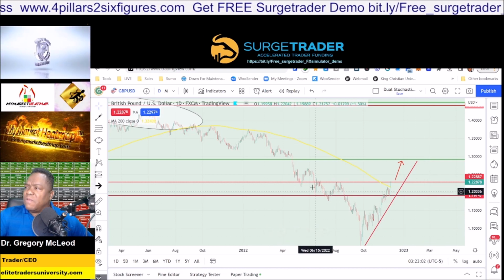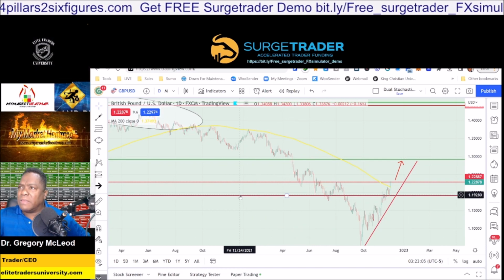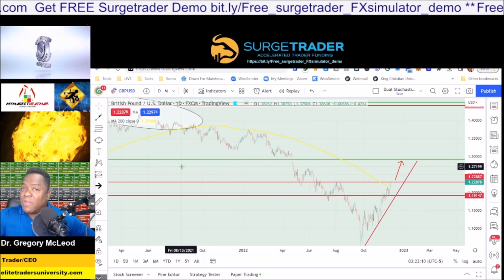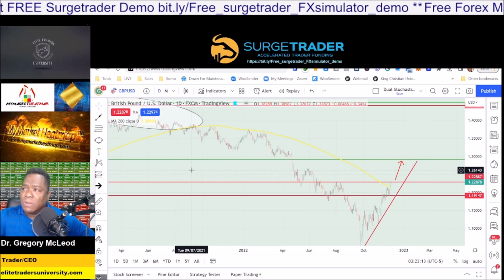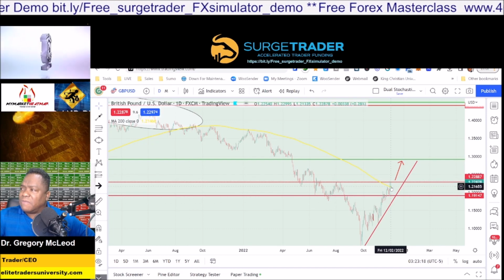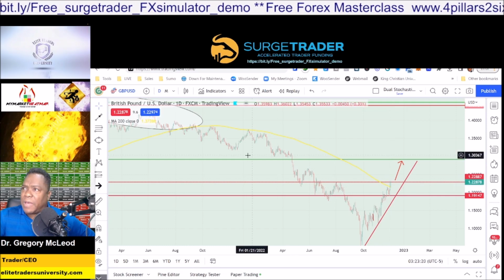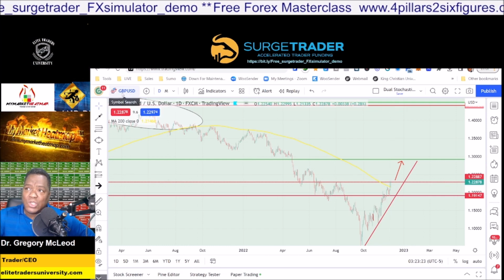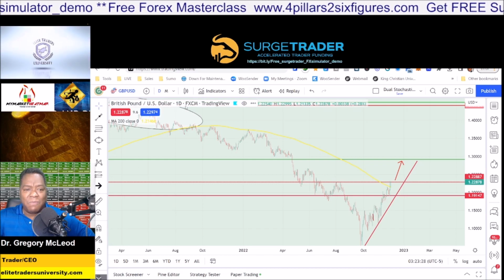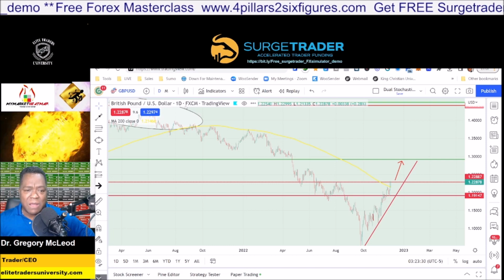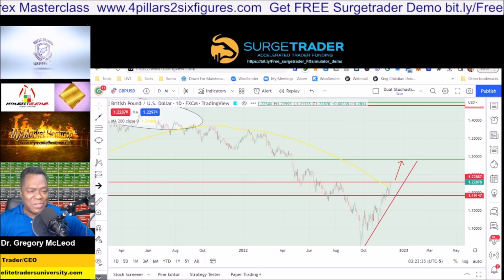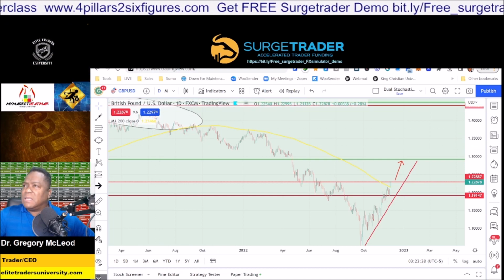So that would give us a goodly ride on the pound versus the U.S. dollar. Especially if we get a very positive manufacturing number, that would really give this a bit of a kick, right? And remember, this is the GBP, the Great British Pound, versus the U.S. dollar, and we've already established the U.S. dollar is heading down. By knowing the direction of the U.S. dollar, we know where the other currencies are going as well, okay? So that is that for that.